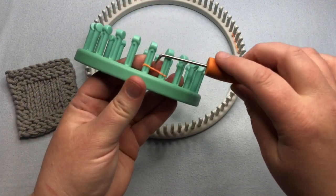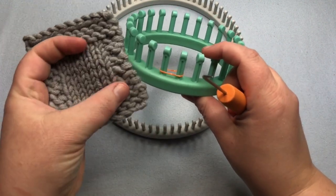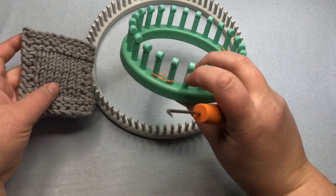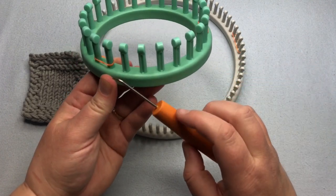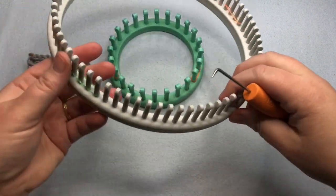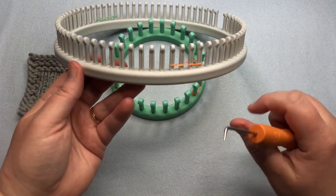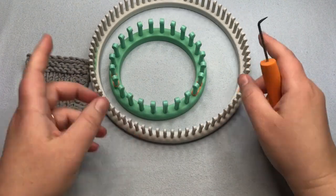I have some stretchy rubber bands and I'm marking the border edges. Where these edges are, I'm going to get purl stitches for the main part of our pattern because we're going to be knitting this length for quite a while. These borders, when they're marked, are really handy. You can also just mark the innermost peg. So you're going to cast on pegs one through 11 on the coaster. If you're working on the dishcloth, mark the first four pegs and then count all the way to peg 36 and mark the last four pegs for your border. Let's do the cast on.